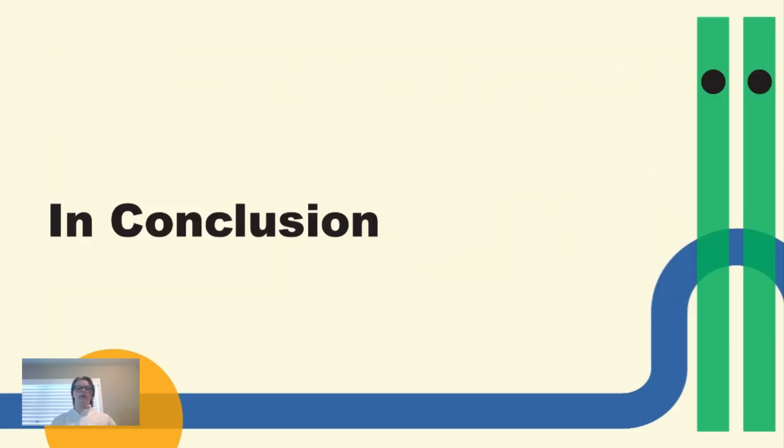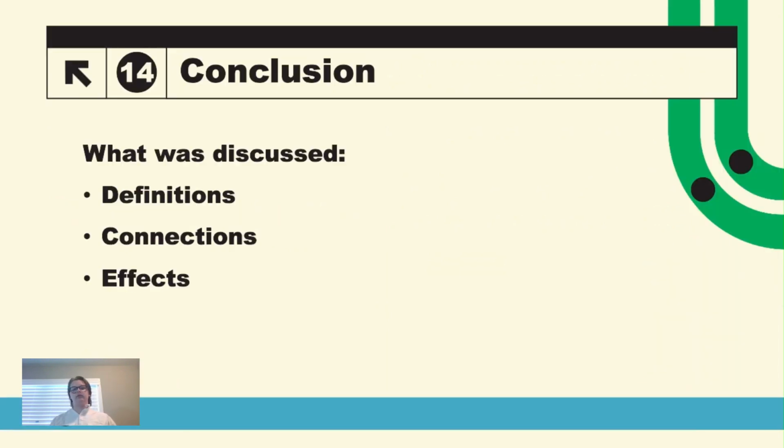So, what can we take from this? Well, let's look back at what was discussed. Definitions. Missing housing, housing which falls in between single family and mid-rise housing, and urban sprawl, when cities push outwards in unplanned and low density manners. We also talked about how they're connected, how the lack of zoning for missing middle housing creates the need to sprawl outwards. And we discussed the effects each has on communities.